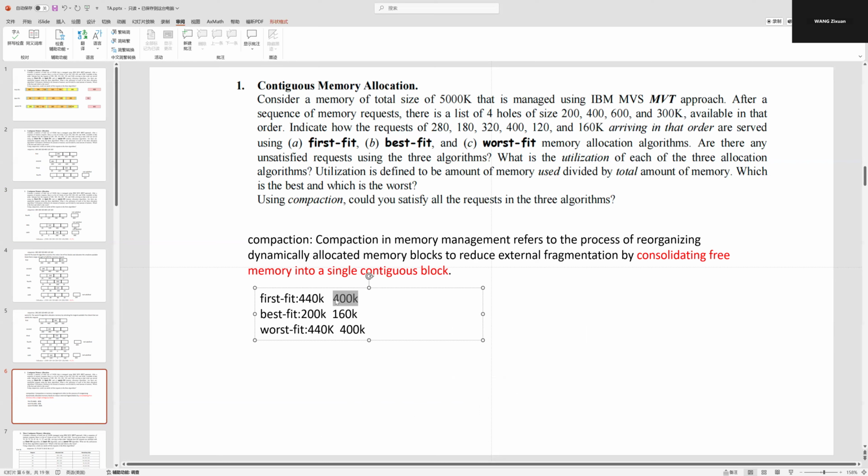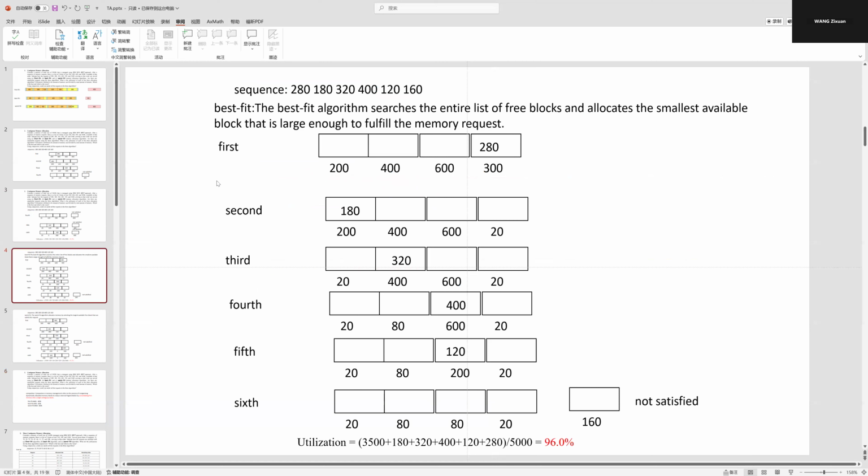So for the first fit, it's okay. Now we go back to the best fit. The best fit is the same. If you add them together, you can find that the space is 200 and the request just needs 160, so it's also good.